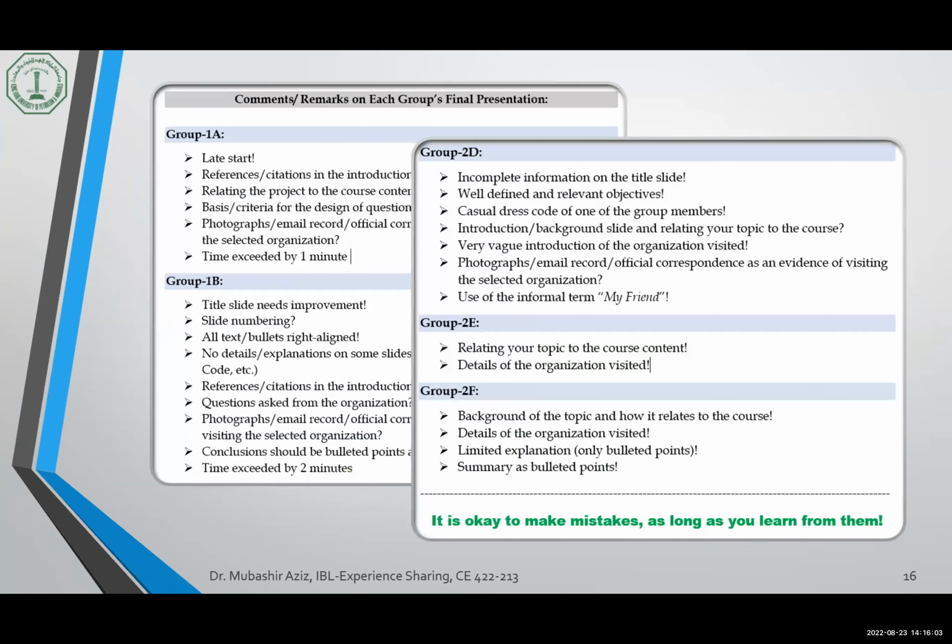Just to conclude, this is at the end of the final presentation. I didn't stop there. I wanted them to improve further, but definitely without any rewards. Then I gave them individual comments. To each group, I told them what their weaknesses were. Although I had told them what to do and what not to do in their progress, these were the things which they still had not considered in their final reports or final presentations. So definitely it was a good learning experience for the students to improve for future courses, inshallah.